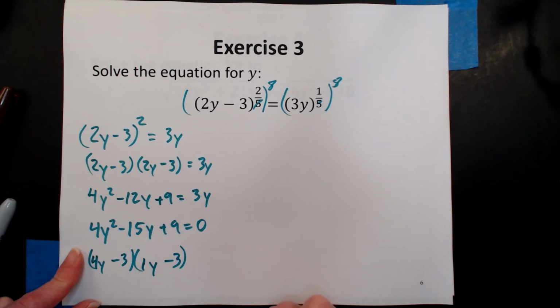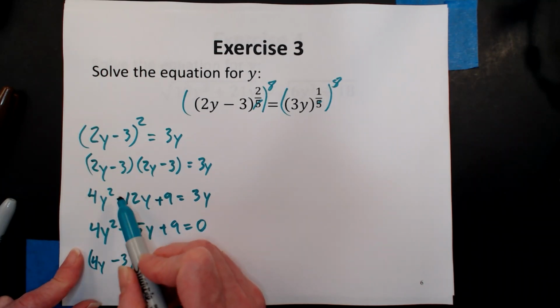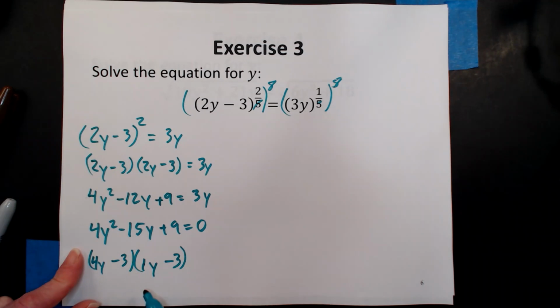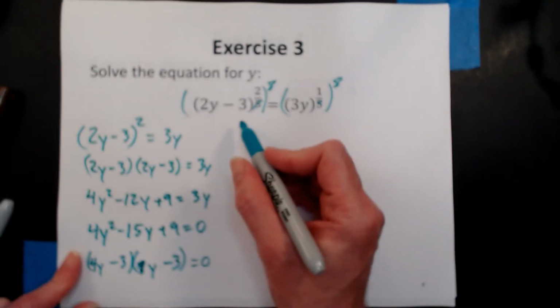And the reason why I rationalize this out without making a big chart is because I know that I can't have 2's here, because if I did, I'd get this polynomial right here, and we said we already changed that. So I need to change one of these factors. I chose to do the 4 times the 1 to give me 4y squared first. And I'm going to get 4y times negative 3, which is negative 12y, and then minus 3y is going to give me negative 15y. So that's looking ahead to the problem. There's a 1 right here. Anyway, to solve this, once again, I'm going to set each of these factors equal to 0 and solve.